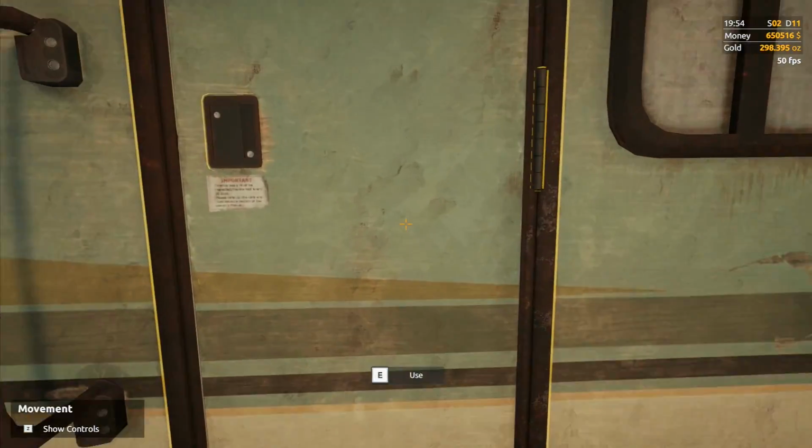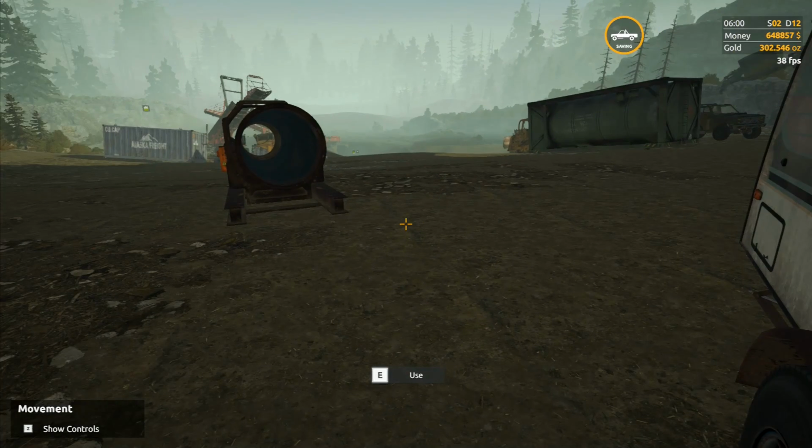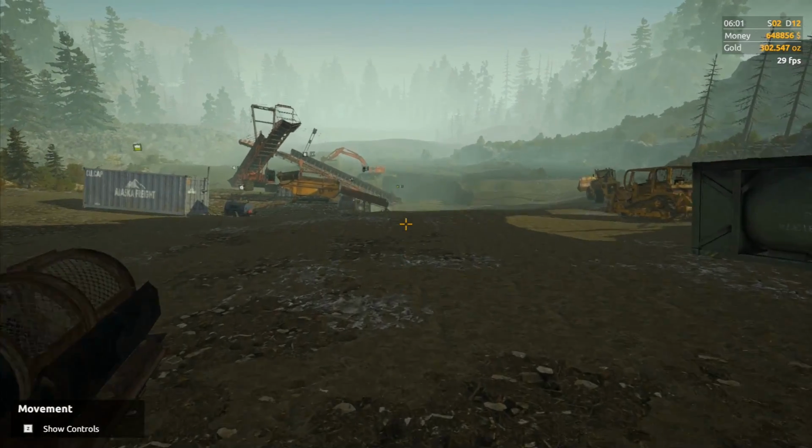I'm just going to sleep the night a minute because it's getting darker and darker. I figure it would be better if we get a little bit of sleep. Well, how much have we got? 10 ounces from the workers, which is about $12,000 worth, and 4,000 paid out in wages, which isn't too bad, plus 125 cubic meters of soil processed.